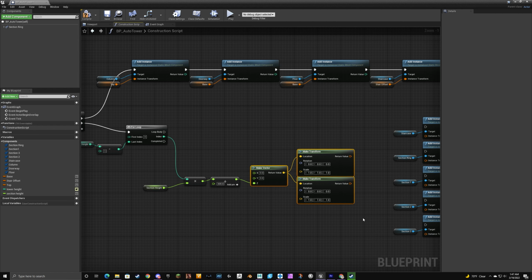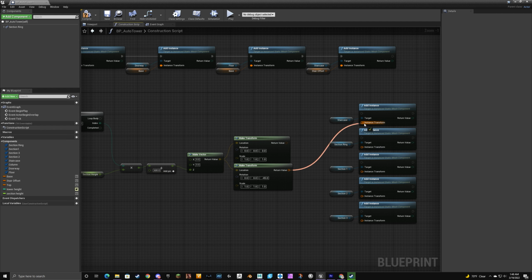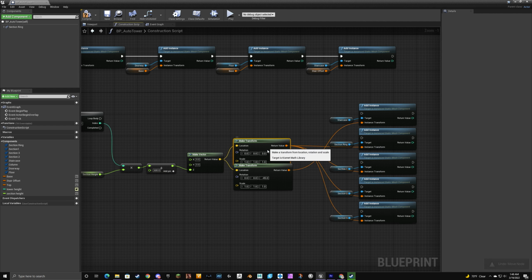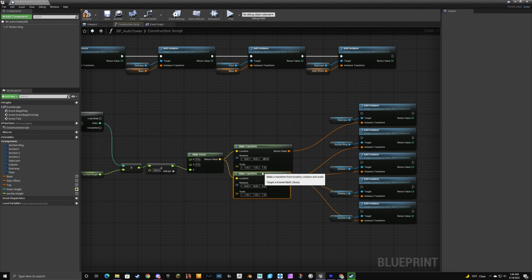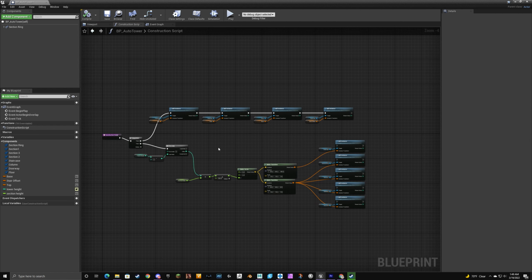Move that back a little bit. Okay, and so for the top one, we are going to leave it blank. For the bottom one, this is going to be for the stairs. So for the rotation, it's going to be set to z -45 degrees. Okay, let's get that all plugged in properly. This just goes to the staircase. This goes to just about everything else here. Alright, I'm just going to flip this around so it's a little more readable. There we are. Okay, and so we got this now. I'm going to compile that real quick. We're almost done with this section.